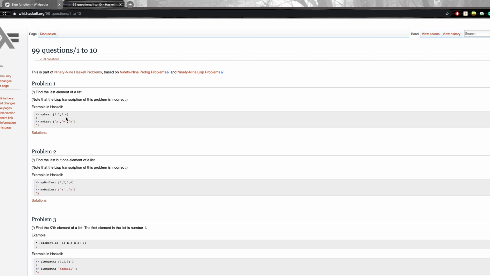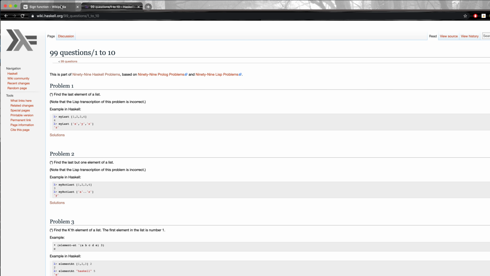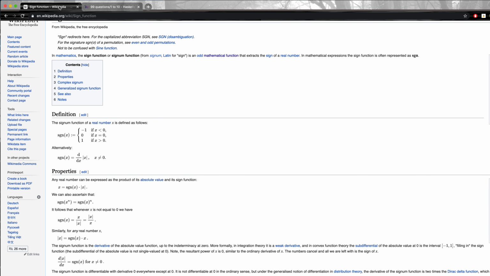So the first problem is really easy. If it were Python or Java, you would have solved it easily, and in Haskell also it's easy. But before writing the actual program, we should learn something about Haskell in general. So the golden rule of programming in Haskell, or any functional programming, is that everything is a function.